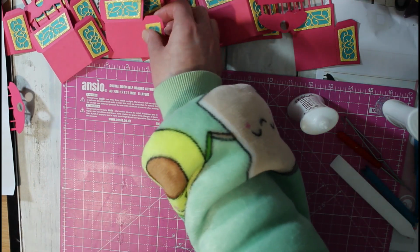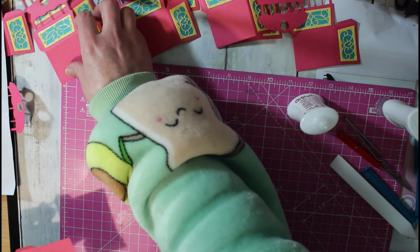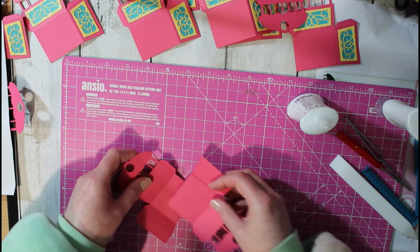I'll just show you how to construct a carriage. I'll do that together.